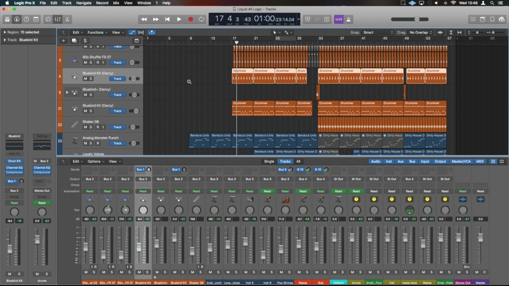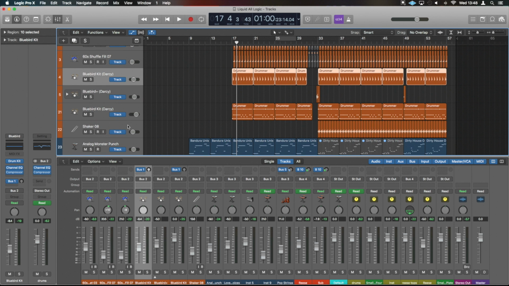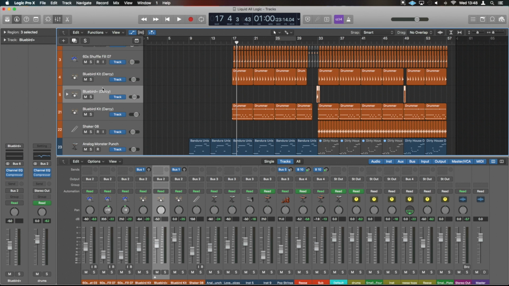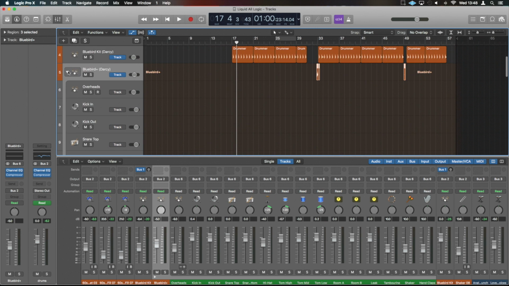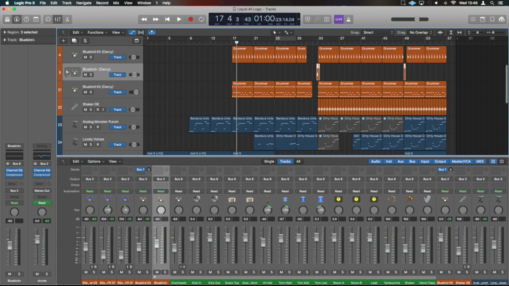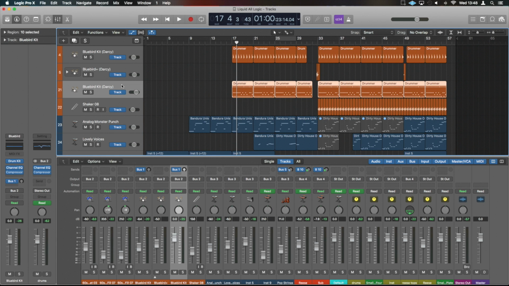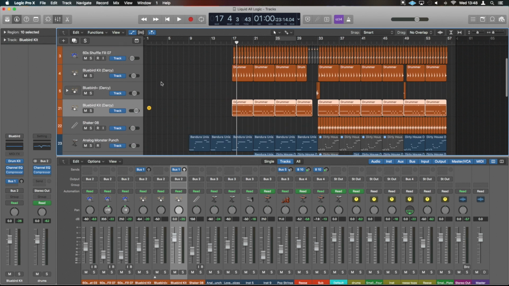For example, I have the drum kit laid out here three different times. One so we can see the drummer settings and how they've been done. One with a plus kit so we can drop it down and see all the individuals and the fact that we can process an individual channel that way, and then one with MIDI converted as well.